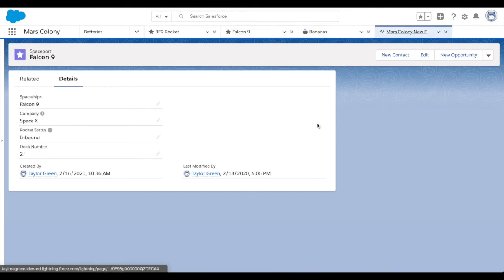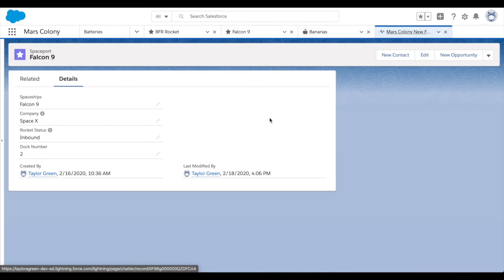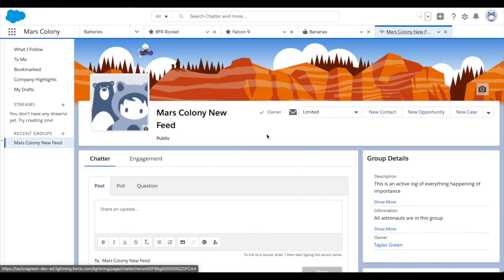So in the next video, we're going to just continue building chains of communication. We'll make a couple more, but then we're going to create a lightning page to add to our app. You see we have a whole bunch of tabs here, and we have the colony, but I want to go ahead and start consolidating and cleaning up our app and making it more functional, and we'll just keep building and building after that. So thank you for watching this video, and I'll see you in the next.